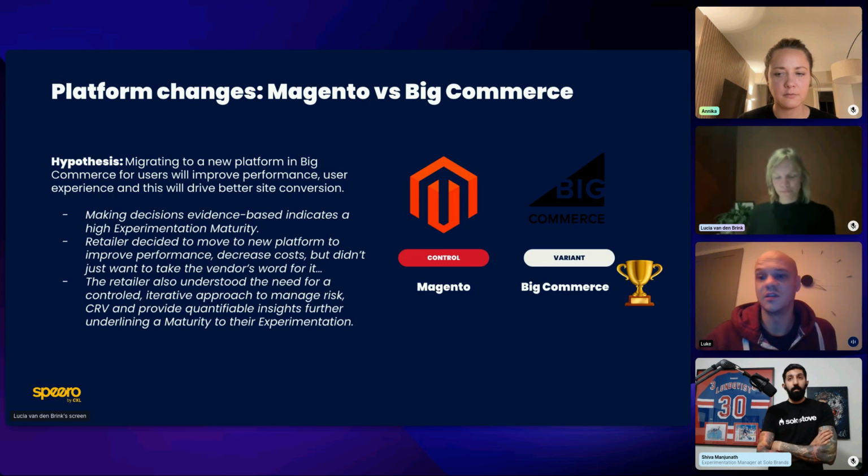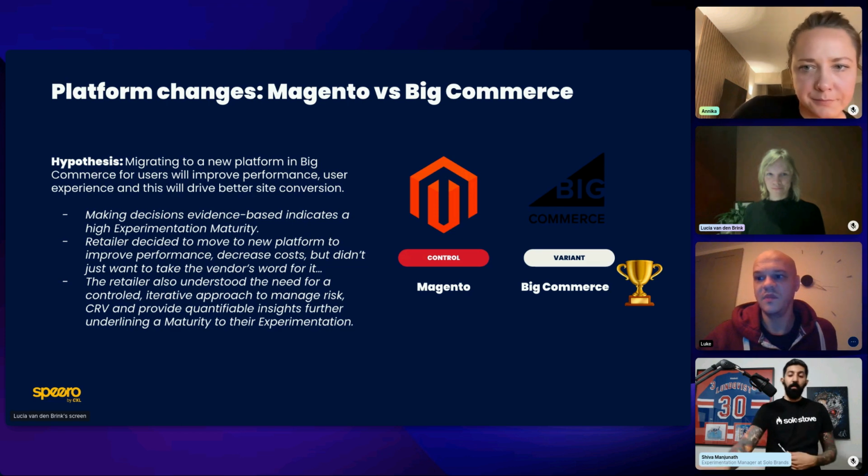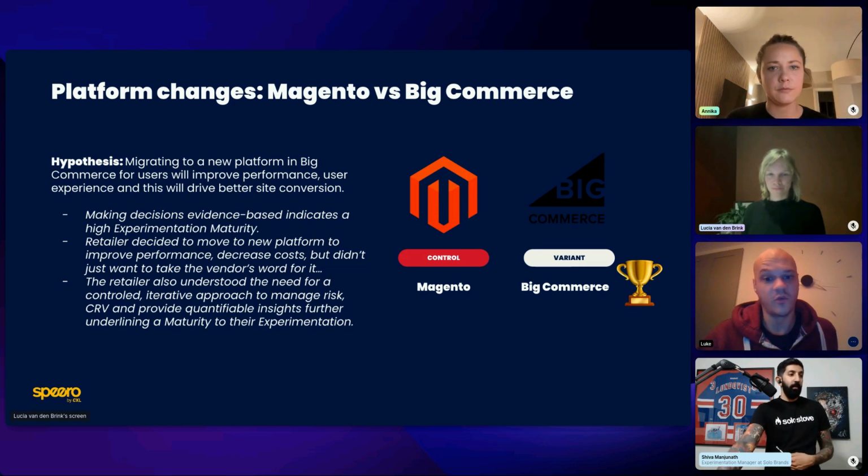So we're talking about differences by device, by areas of the site, like checkout, prior to checkout, and even down to the detail of which payment methods the new platform should be presenting versus what the old one did, which all had quite a significant impact on the overall performance of the new platform.